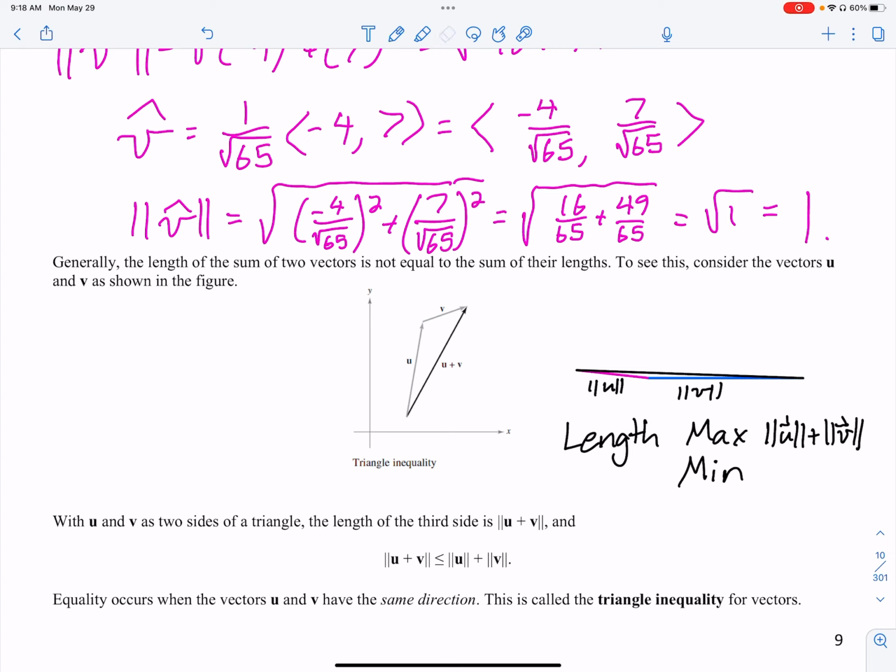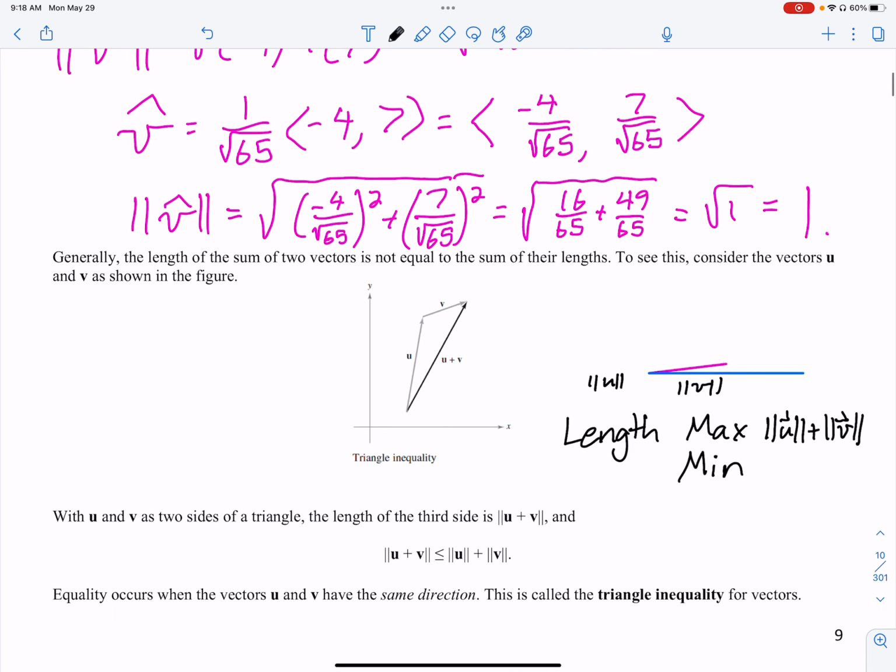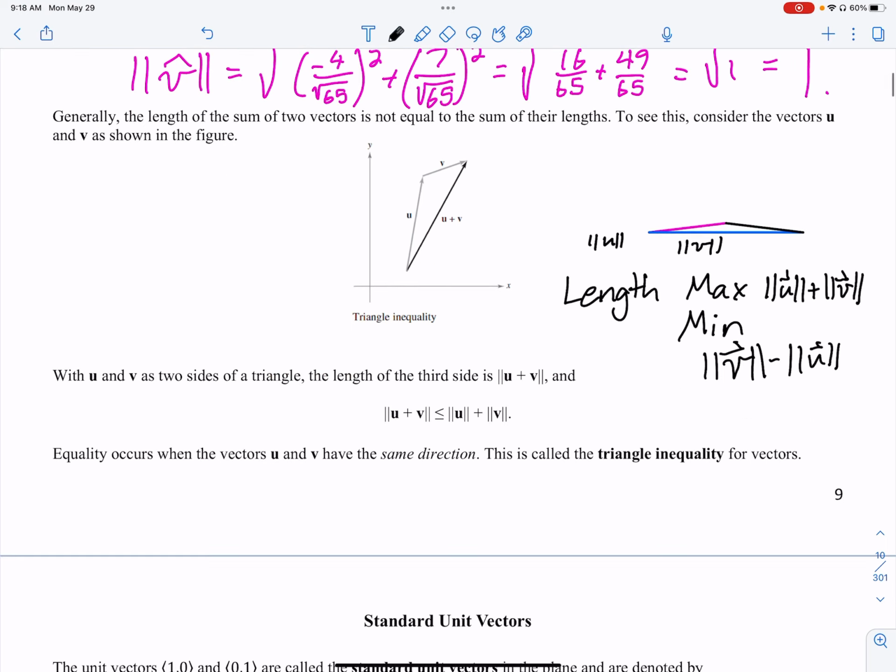The min, okay, let's start talking about this. I can take this pink line now, and I can rotate it the other way, and notice that it gets really close like here, and the smallest it's going to be, oops, I moved it, is going to be almost the, let's try to get this right, there we go. It's going to be the magnitude of v minus the magnitude of u. I can either have the pink and the blue line extend all the way out to get max, or go all the way down.